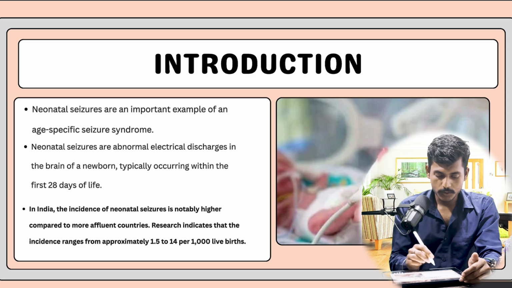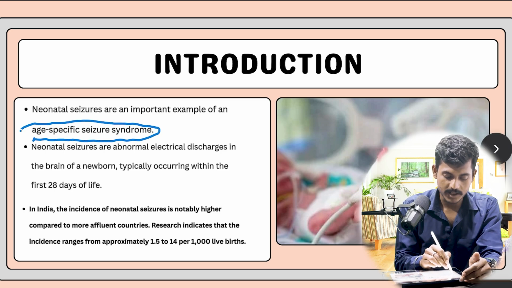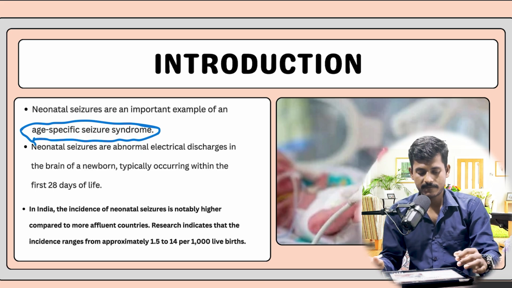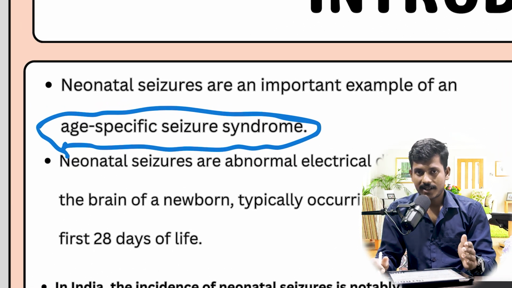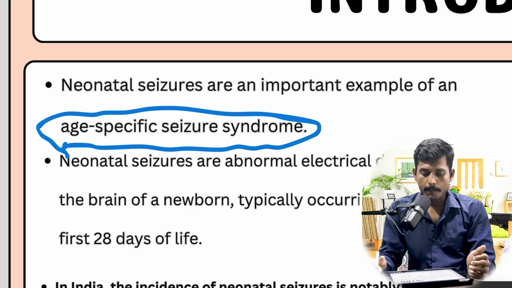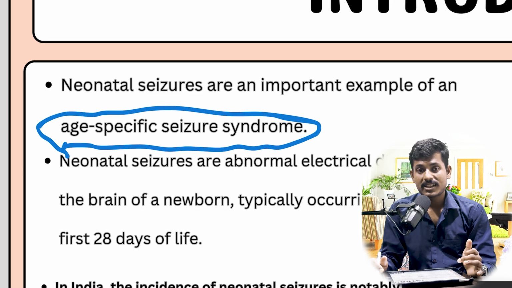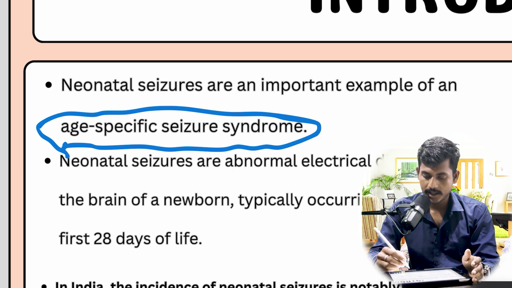That's something which you have to understand. As I said, why is it an age-specific seizure syndrome? Seizures come at different ages too, but why is it age specific? It is age specific because of one thing which you have to understand: their hyperexcitability. The neuron is in a hyperexcitability condition. Apart from that, the neurons are vulnerable. This age group is itself vulnerable. I remind you once again, what age group?